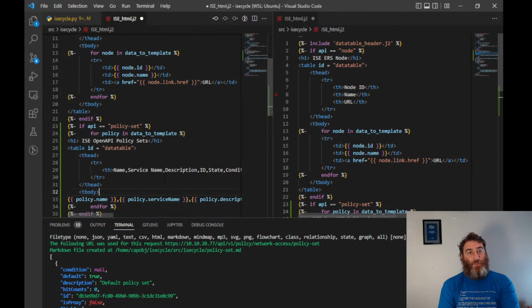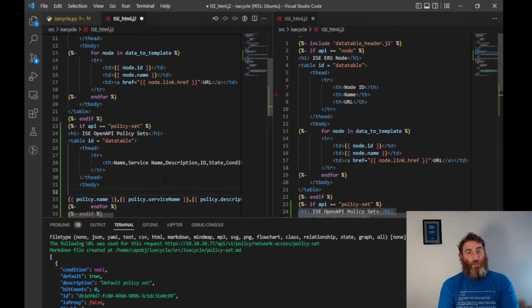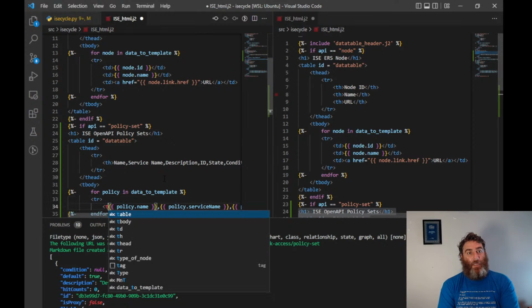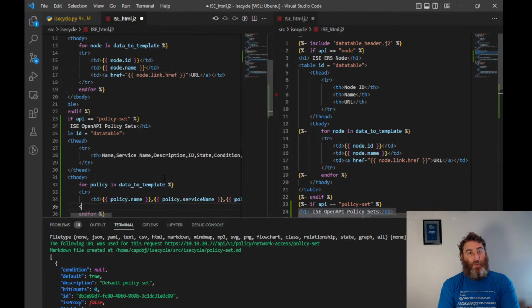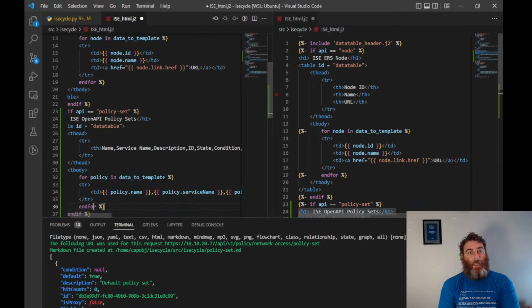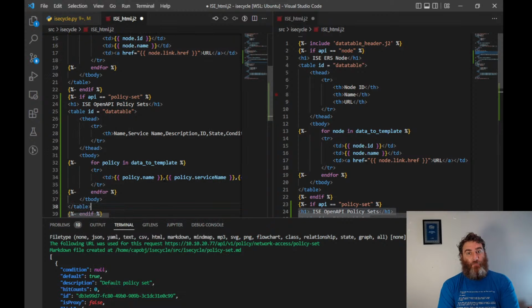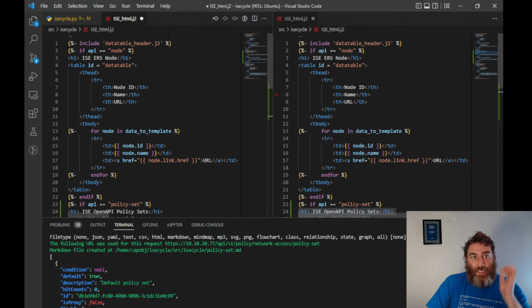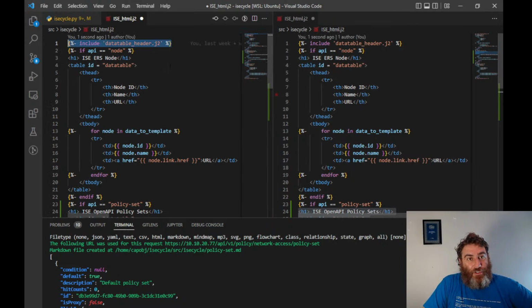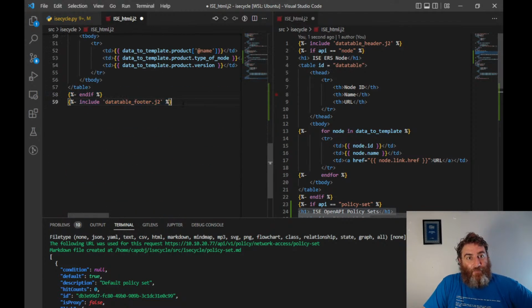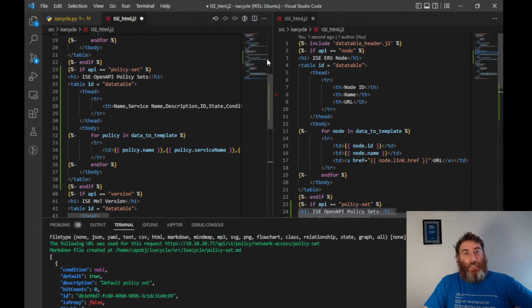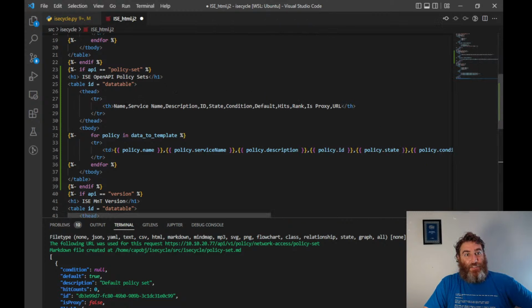And this is where our for loop is going to come in. So I need to move this for loop here and add a table row, add a table delimiter, finish my row. Outside of the for loop, we're then going to close the body and close the table. Now, as you can see at the very top, I'm including my header Jinja2, and at the bottom I'm including my footer Jinja2 to turn this into a data table as opposed to just plain HTML.